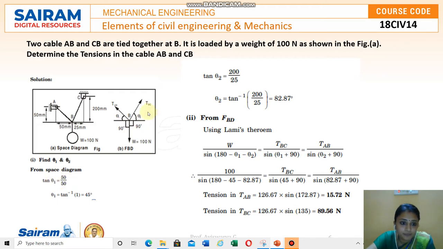How to find theta 1? The opposite side is 50, adjacent side is 50. 50 by 50. So theta is equal to 45 degrees. Tan theta 2, 200 by 25 mm, so that is some angle. You will be having theta 1 and theta 2.